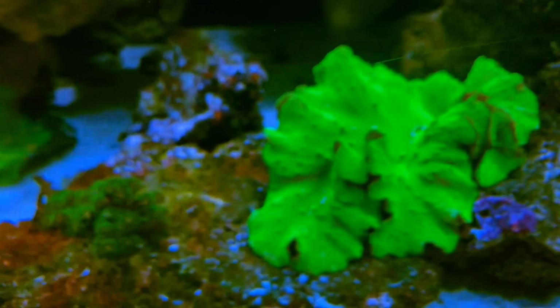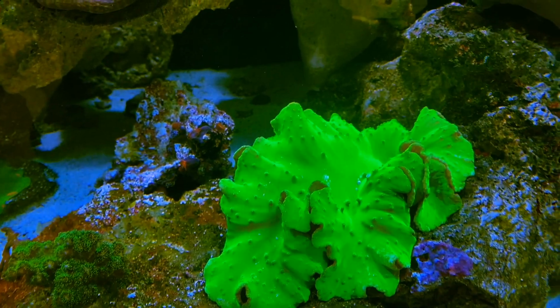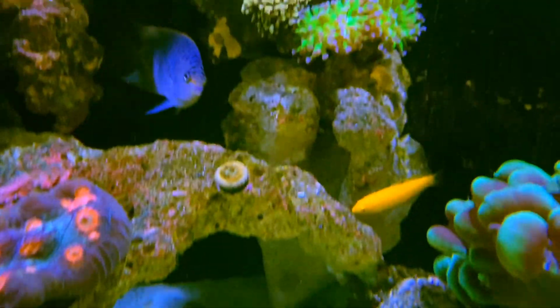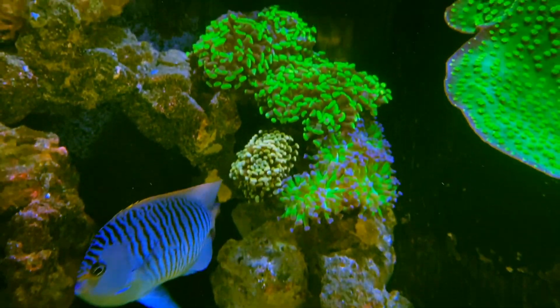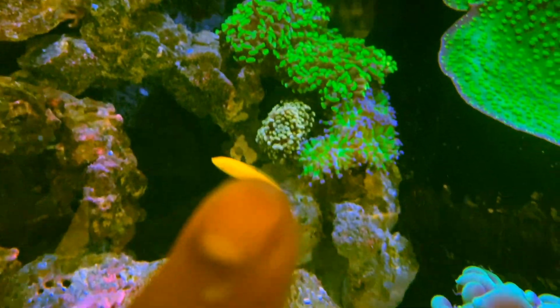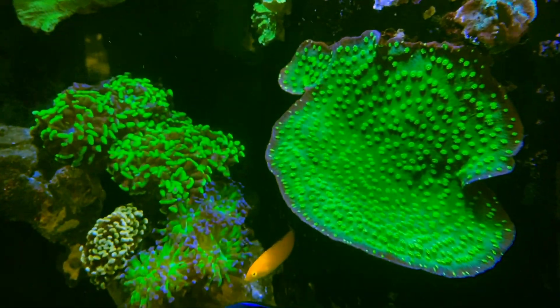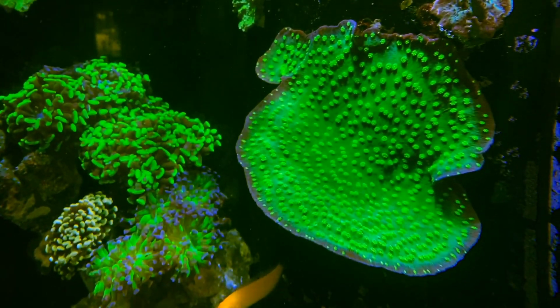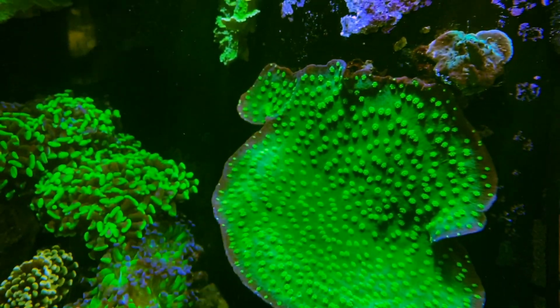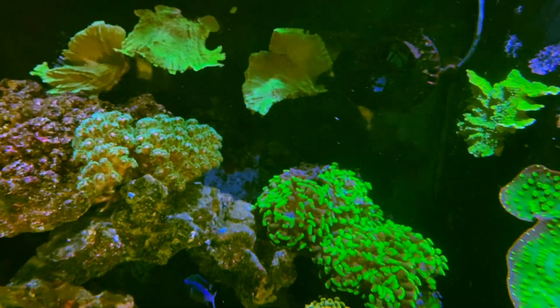And then this giant green cabbage coral that I just put in here today. Oh, it's so awesome. And a little Euphyllia garden. We're starting over here. We're going to add a bunch more hammer coral in here and get a bunch more different colors of hammer. And this is a variation of a Hollywood Stunner chalice coral that's growing on the overflow. That started off as a small frag and it's completely taken over that area.